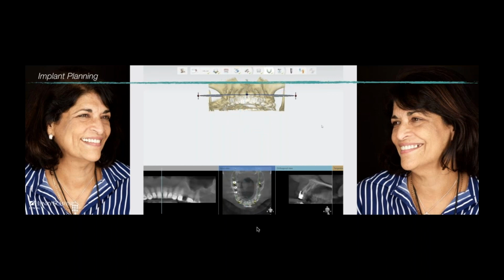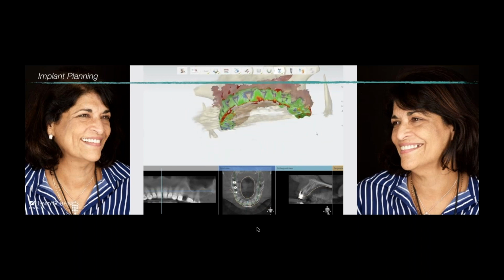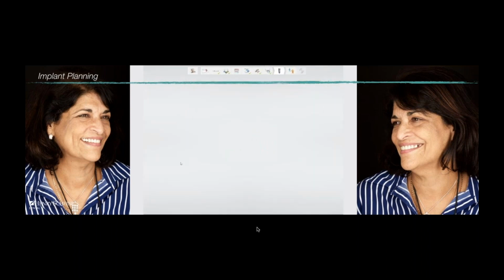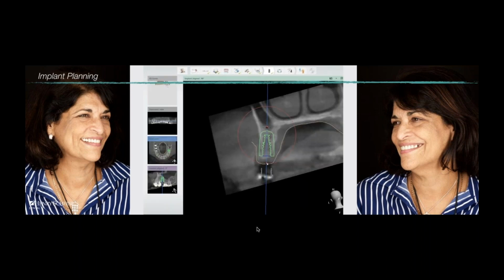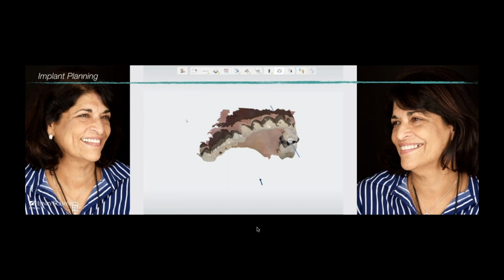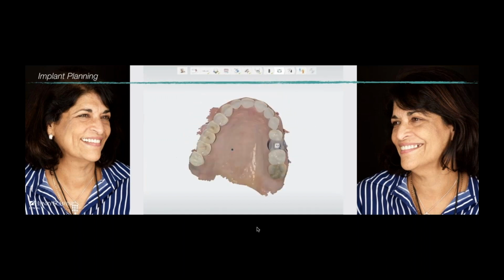So you'll see that we merge the information. The information gets merged between the surface scan and the bone. And then, based off of that, we're able to plan an implant very accurately so that we place the implant within 1/4 millimeter of vertical depth or bodily position, within a couple of degrees of angulation. And then remember, it's not good enough to put a 10 millimeter long implant in. We've got to execute on that plan.